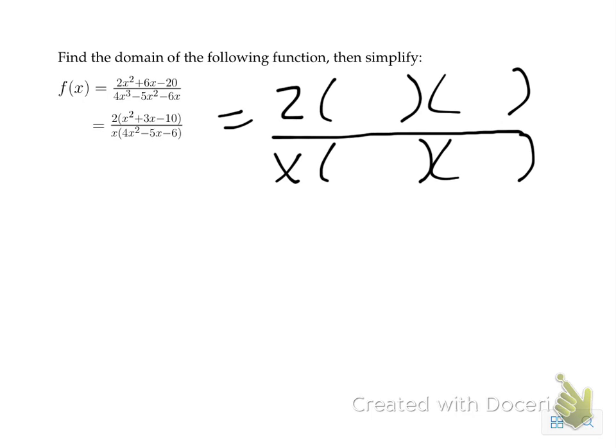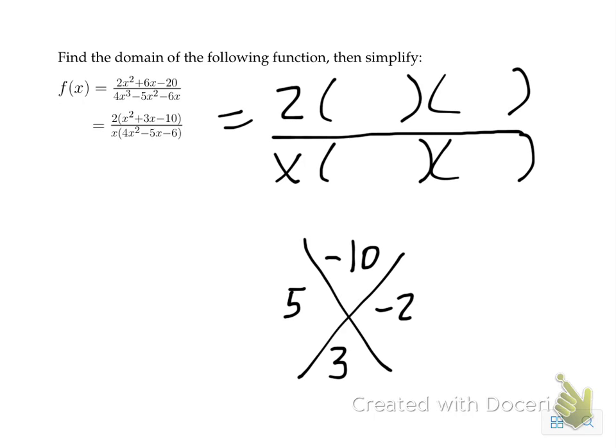I realize that those are trinomials. They're going to probably factor into a product of binomials. I want to decide which one of those two looks easier to factor. Choosing the top, because it doesn't have a leading coefficient, I just have to figure out factors of negative 10 that add up to 3. And I go, okay, positive 5, negative 2, which produce the factors x minus 2 times x plus 5. And as I check that, I see x squared plus 5x minus 2x is 3x, negative 2 times 5 is negative 10, so that worked out.